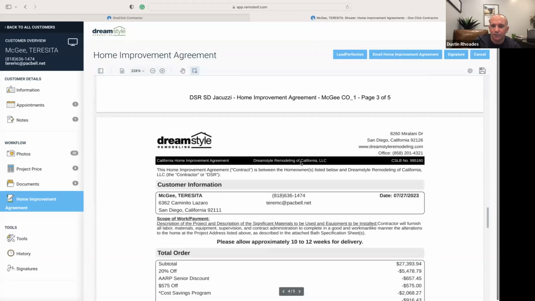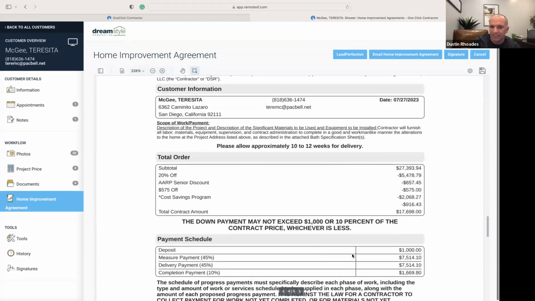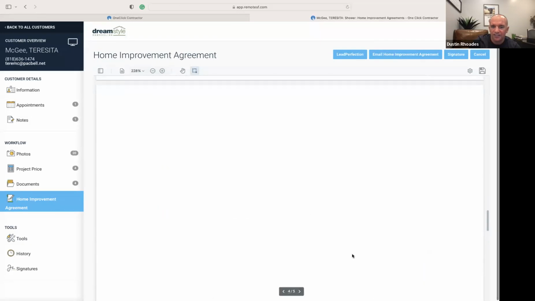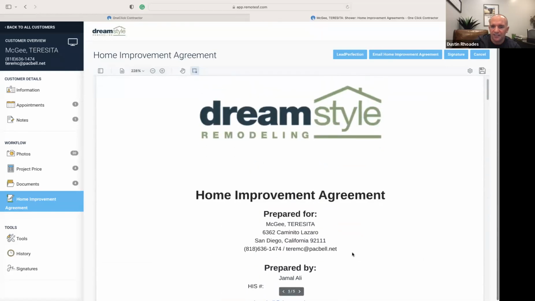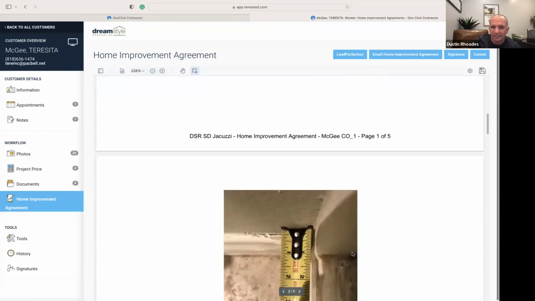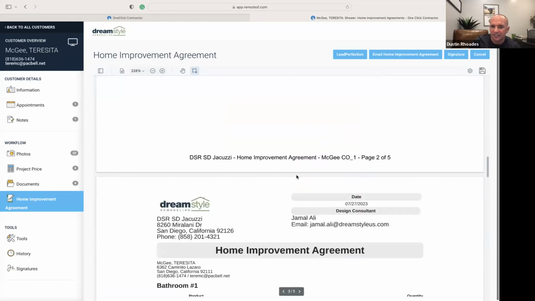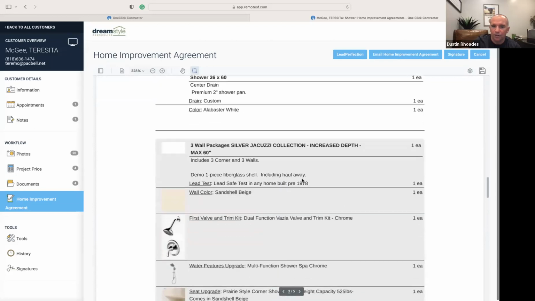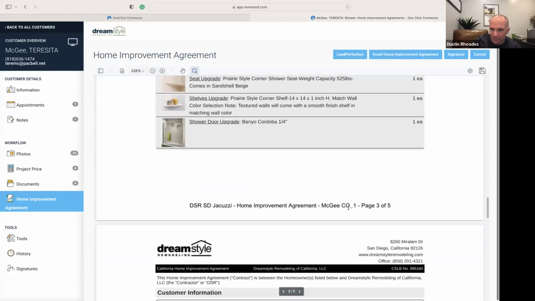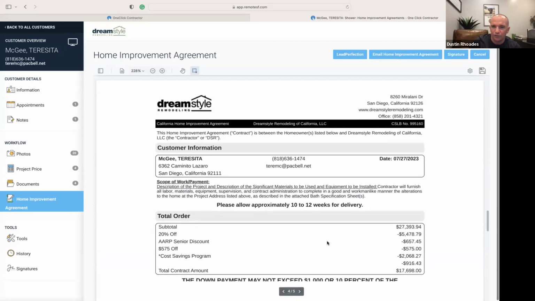Now I'm going to roll down to the order. All this stuff stayed the same. The name of the agreement, when I walk up here and look, cool thing is it will say right here, McGee change order number 1. So it states it right here. Second thing, it says it here again on top. So when I roll down to the project itself, there's my change order number 1. So everybody knows what it is.